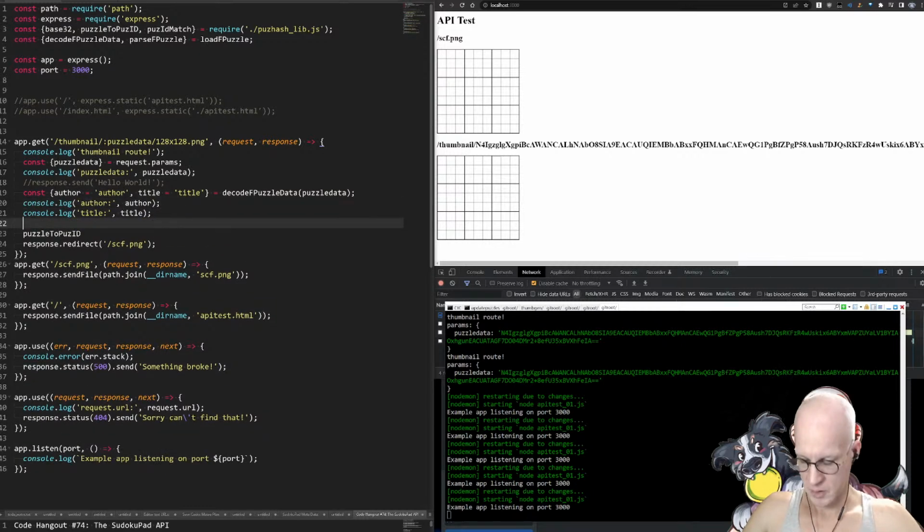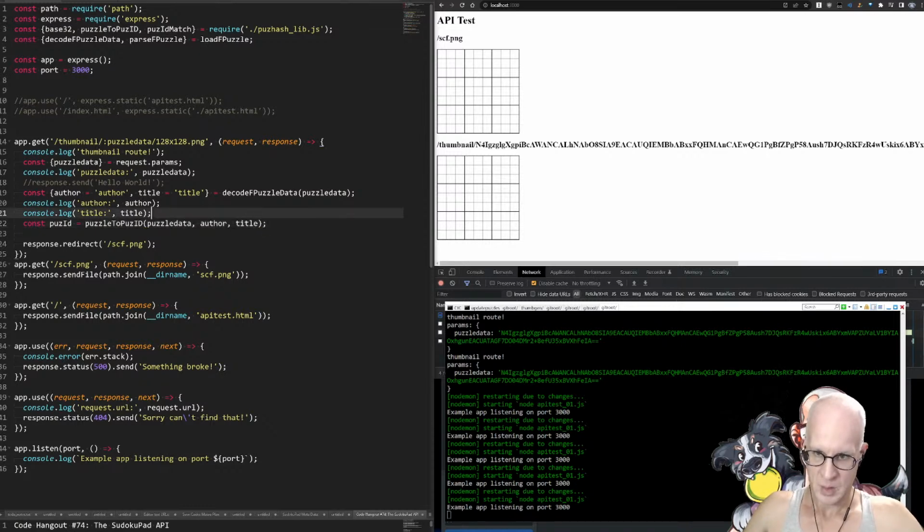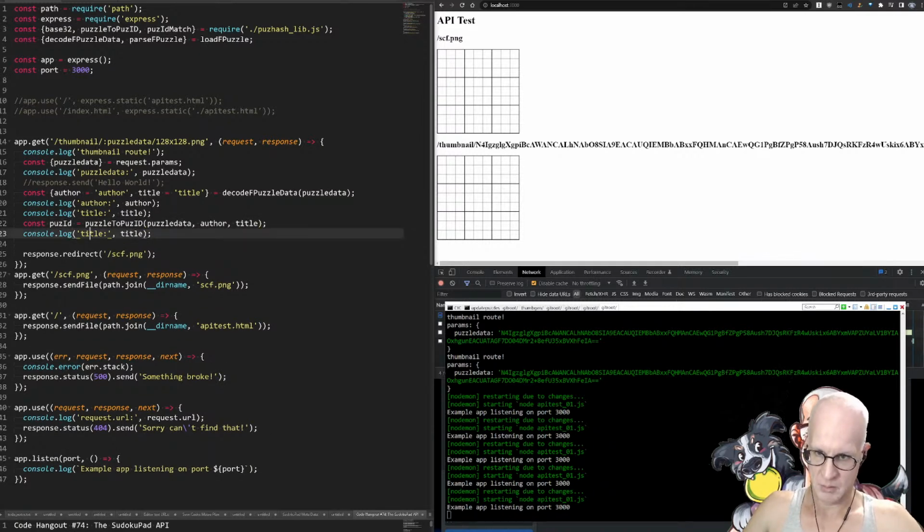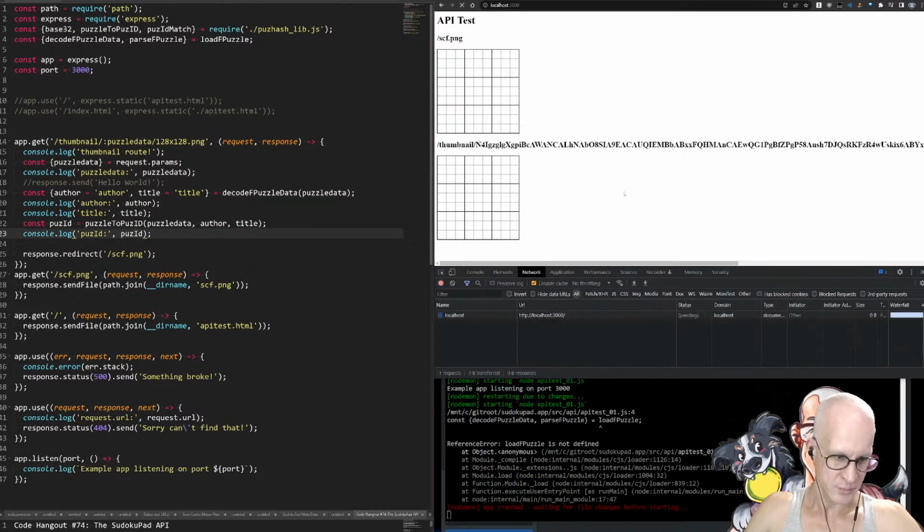And then we can say puz ID equals puzzle to puz ID. And that should take puzzle data, author, title. And then we can output the puz ID, just to make sure we got it all.